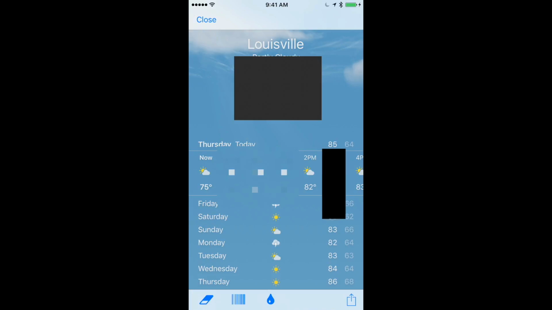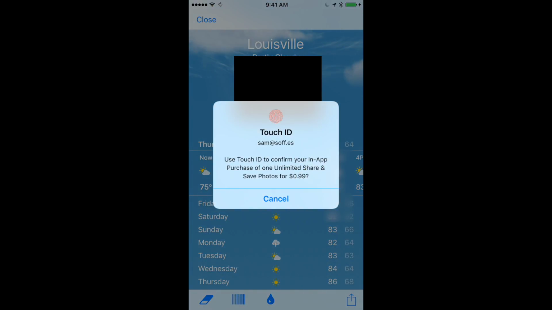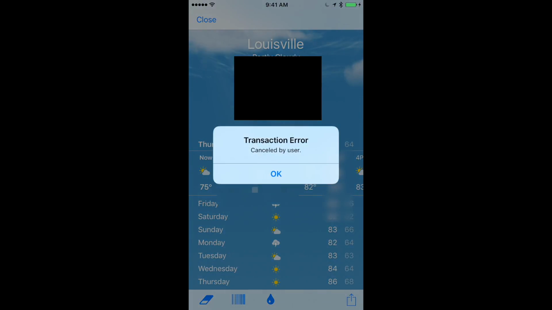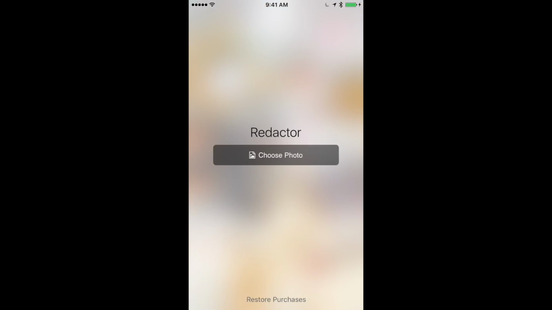Pixelate, and then we got blur. It draws black first, but I guess that's just a bug. So it has the exact same 3 in a different order, and then you can share it. You have to pay $1 to share it, so I'm not going to do that. Yes, thank you. And I can close, and that's that.